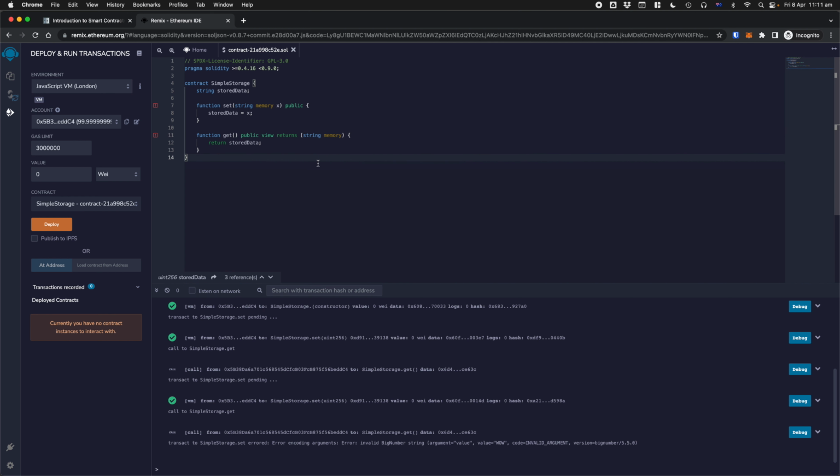So memory means once you finish this function, this x you can dismiss. You don't have to memorize this x, because what we are doing here, we want to set a value for stored data, we use a variable here, and once this variable is assigned to this one, we can dismiss x. So you don't need to use any memory on that. So that's why we call memory here.